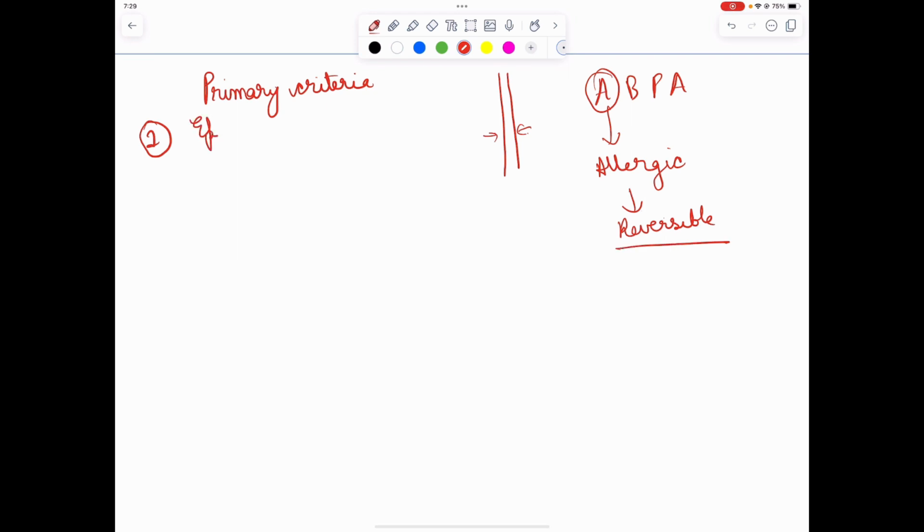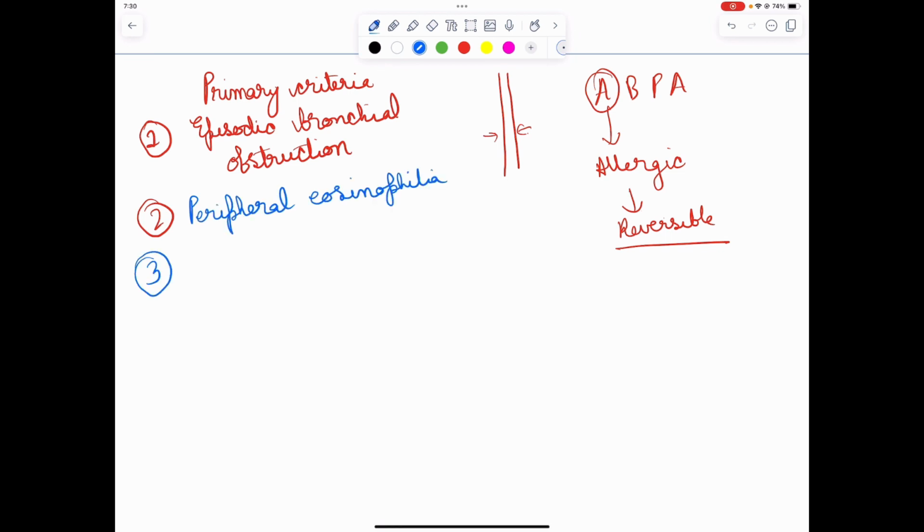So we see episodic bronchial obstruction. After episodic bronchial obstruction, what will we see? We will see eosinophilia. When there is constriction here, in our peripheral system there will be peripheral eosinophilia.